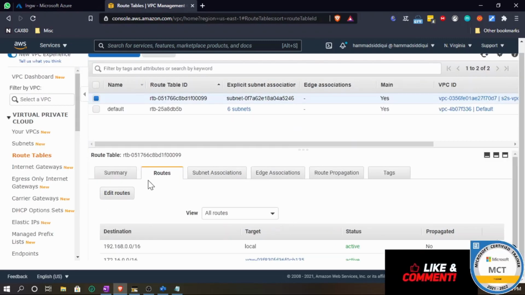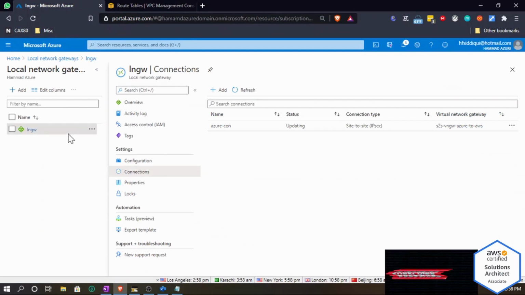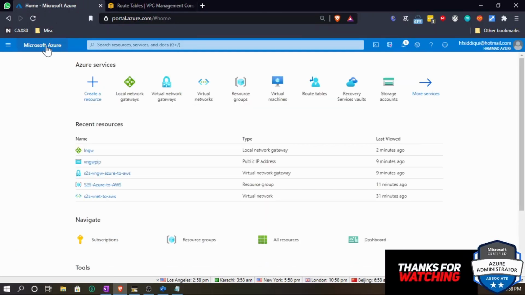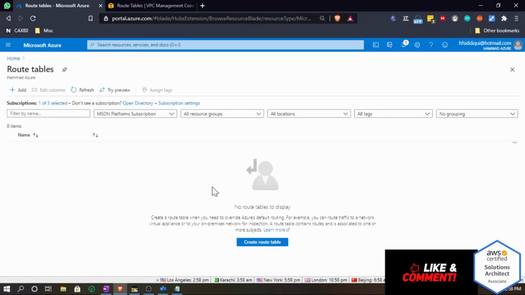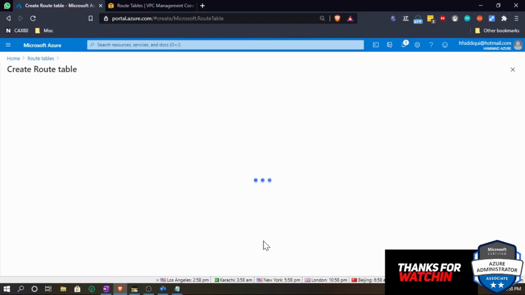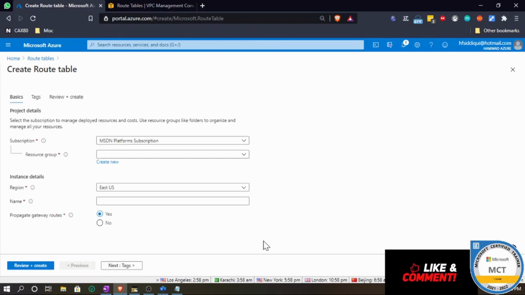And then same thing, what we'll do is we'll go to our Azure, click on route table, create a route table, so that when we create a machine, we can define the route, what it's going to take to go out.